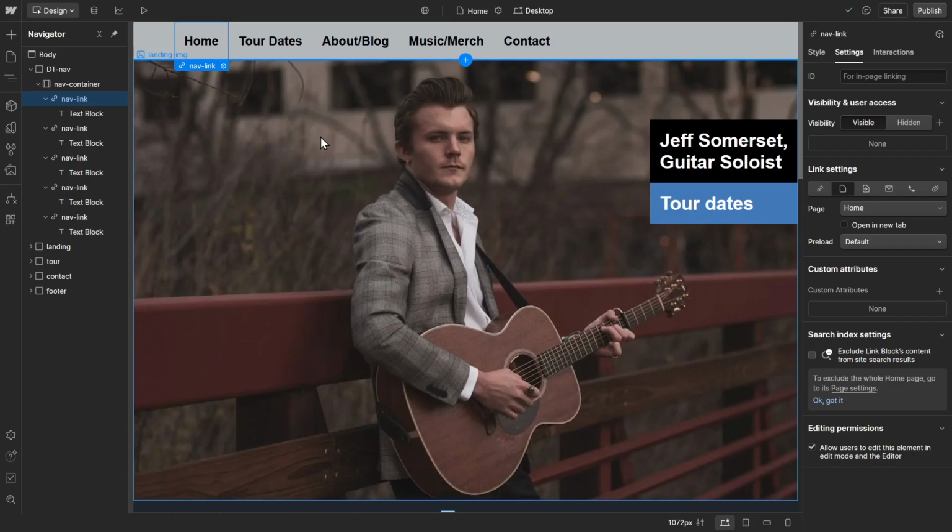With Webflow now open, what we're going to do is click on the tour dates link block. It's important that the nav link is selected, and it's for tour dates right there. Then make sure the settings tab is open. Since we already have the URL right here open, make sure that's right there. What I'm going to do is go ahead and copy the web address and paste it right here.